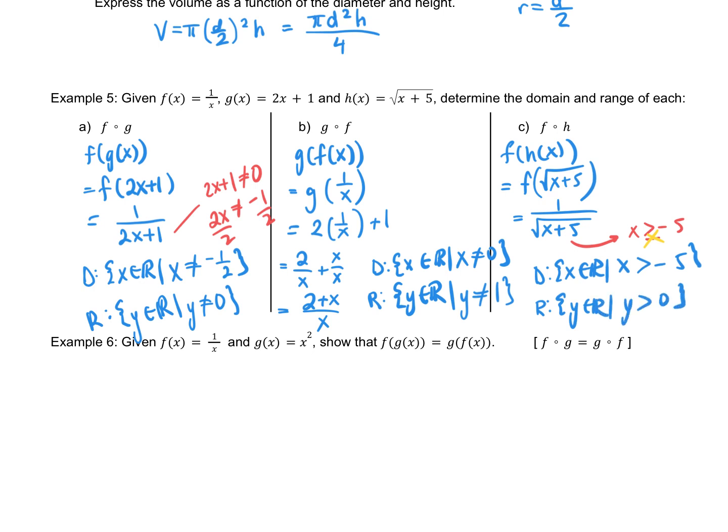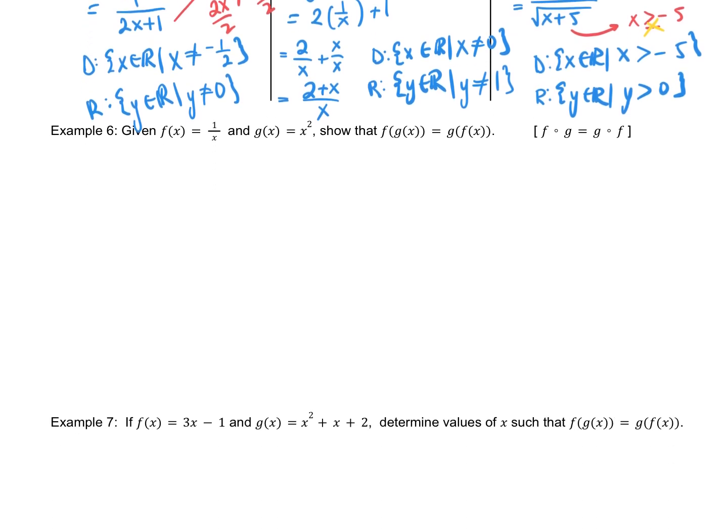And you could also think of this logically. If I'm punching numbers into x here, and this is going to give me the square root of a positive number, the square root of a positive number is positive. So I'm going to be doing 1 divided by a positive number. That's going to give me a positive number. There's no way for me to get any negatives, and there's also no way for me to get 0, because there is no value I can divide 1 by to get 0. So that's it for my range. Y is greater than 0.